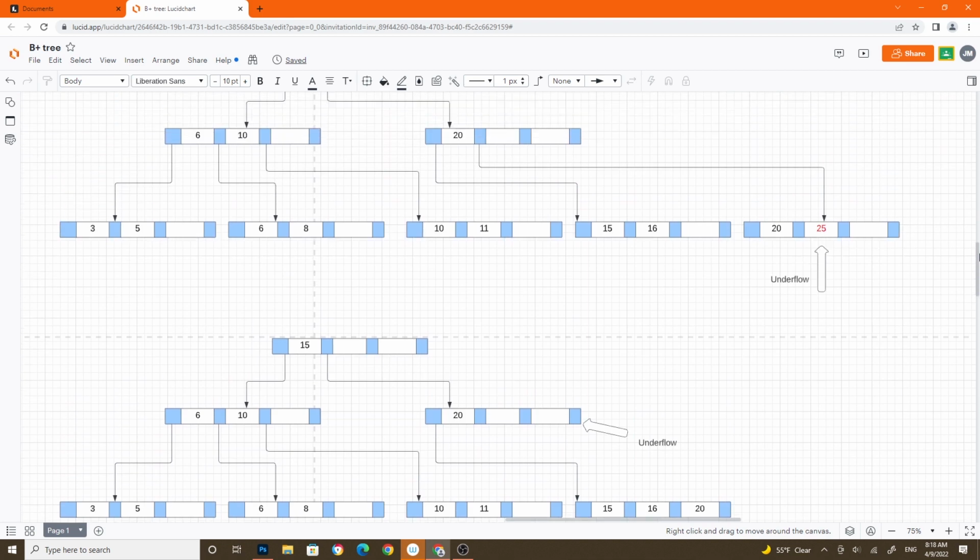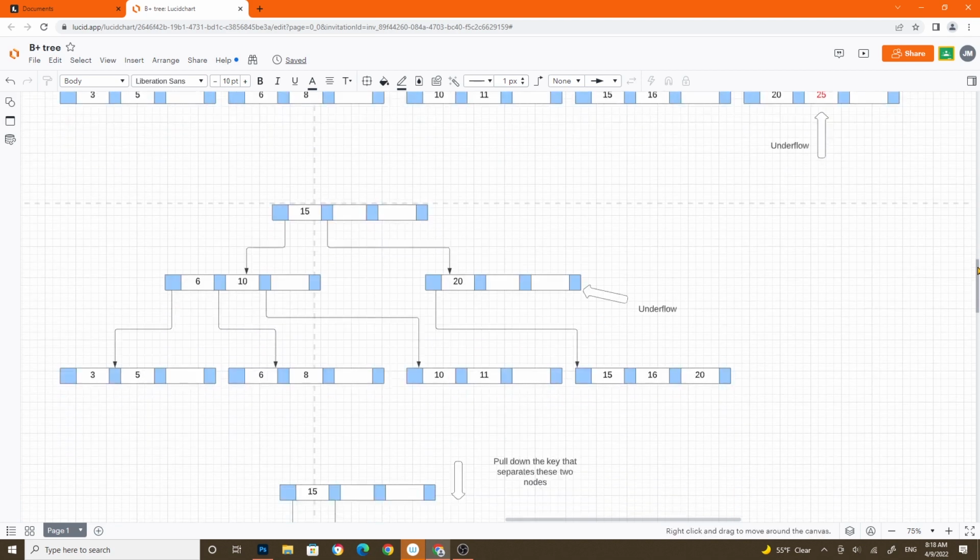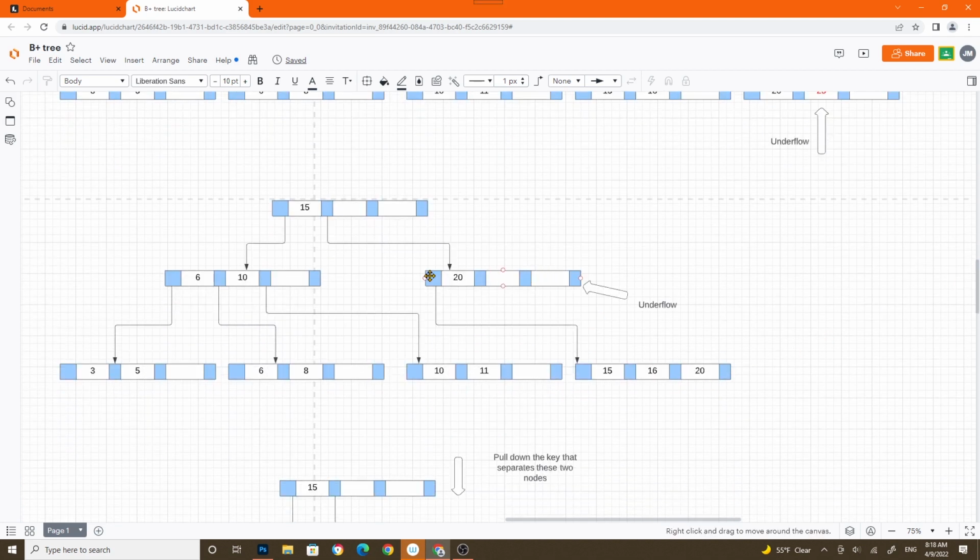Now once you copy over this 20 to here, there is no node pointed by this pointer. Now what will happen is your parent, that is an internal node, becomes underflow. Okay, now it is underflow. When some internal node underflows, it has to find its neighbor so that it can merge into.